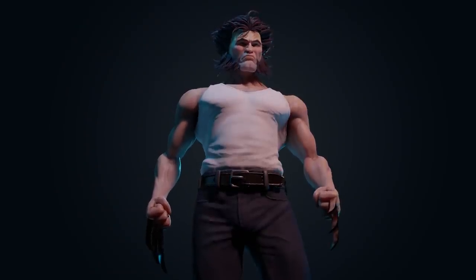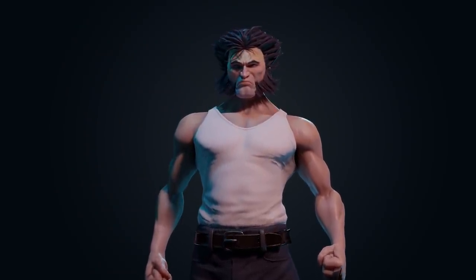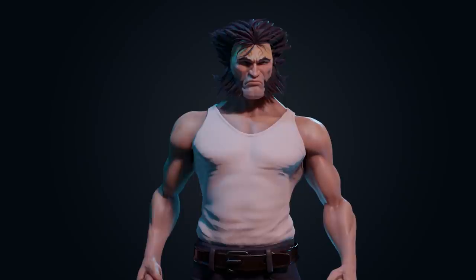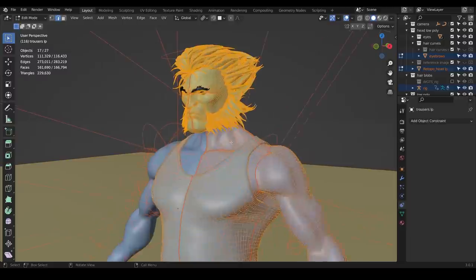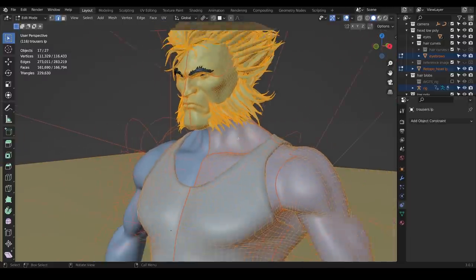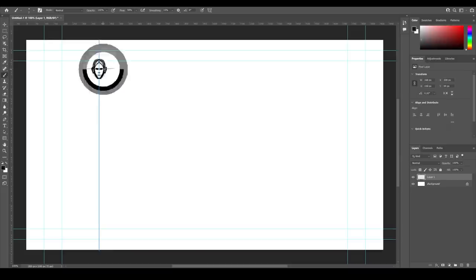So let's get started. The character itself isn't low poly as such. It's kind of mid poly. The hair is still fairly high poly. I didn't really want to try and decimate that too much and lose detail. With a bit more work, I could have probably brought the poly count down to under 60,000. I'll take you through the whole process.